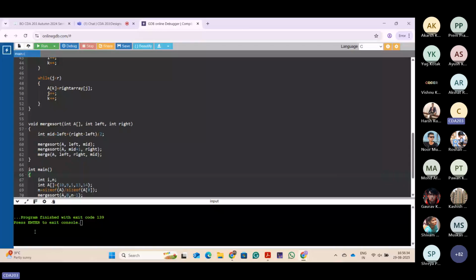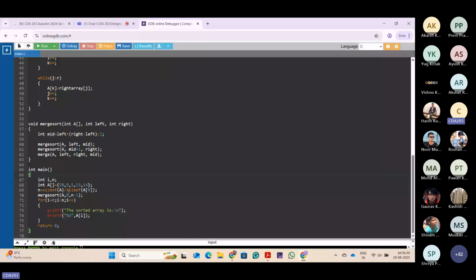No, n is not needed. If we are defining the array itself in there, then mentioning the size is not that important. We can calculate the size. That's what we have done in here. We've calculated the size, but somehow it's not about n.